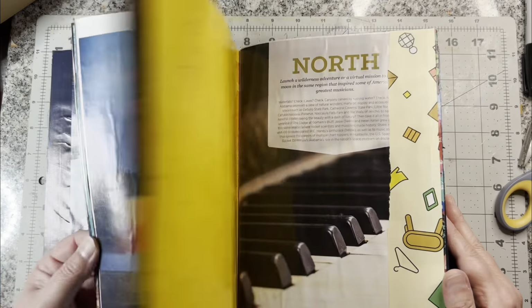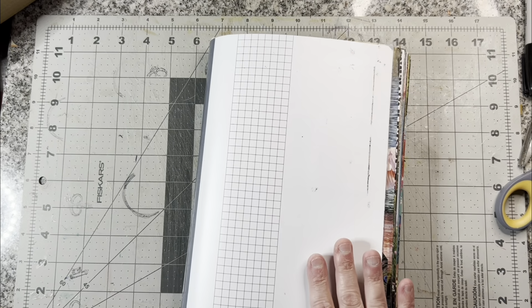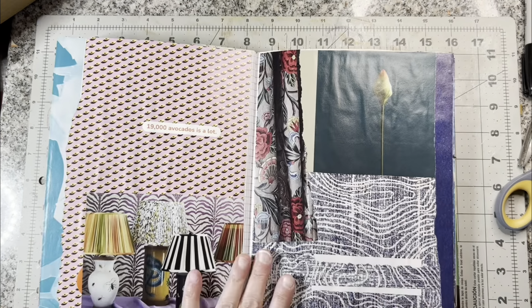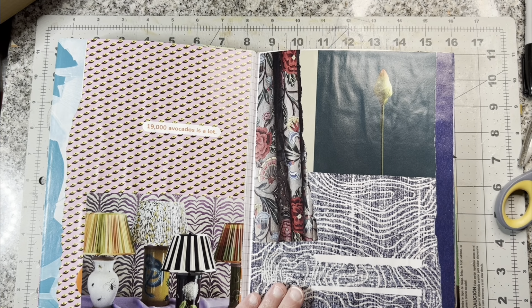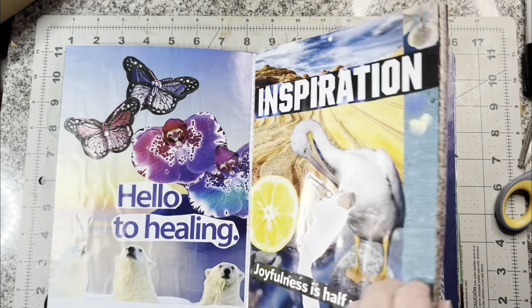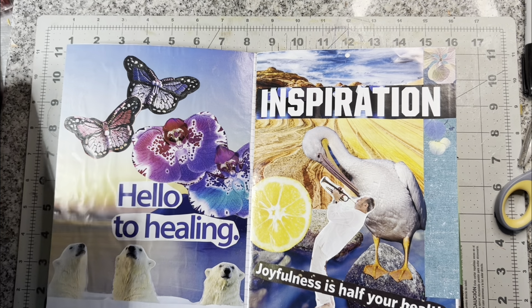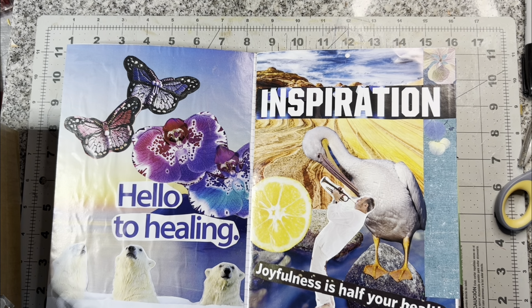You're making them fit together. I don't know, but anyways, that's about all I'm going to do for you guys today. Thanks for joining me. If you don't have a glue book, I highly suggest you get one. And, you know, we all come across things in a magazine or a catalog that are like, oh, that's cute. Oh, that's pretty, you know. Nothing wrong with cutting them out and gluing them in a book just because you like them and they make you happy. Nothing wrong with that.